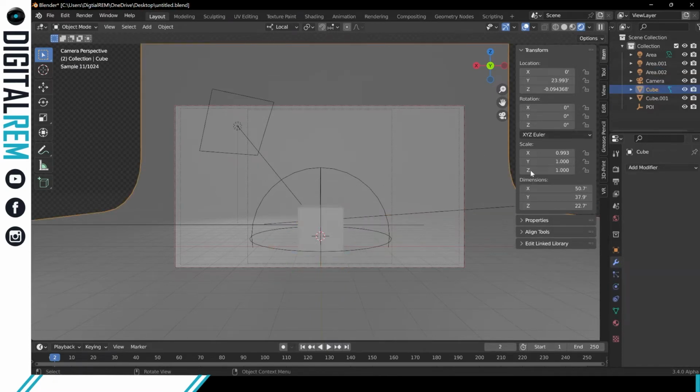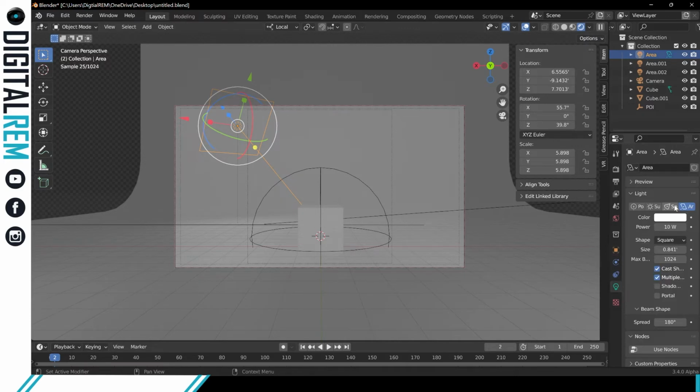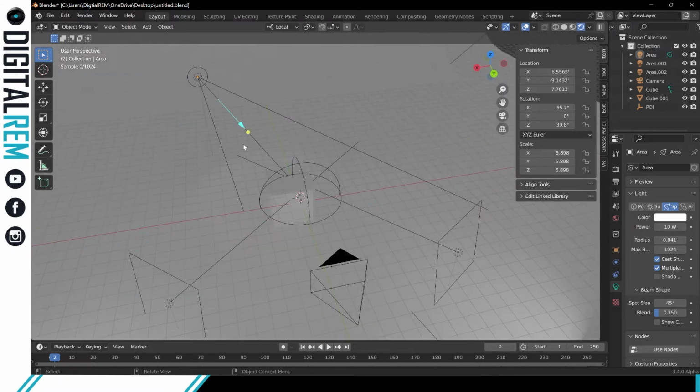Now what I'm thinking is probably changing all of the lights to spotlights so we can get a different look. So we're going to change this to a spotlight by just selecting the light, going to the light properties, and then you can simply change the type of light in this area here. So we're just going to make this a spotlight. It's just that simple. None of the transforms are lost, but you can change the type of light that you created here. And as you can see, the shape looks different.